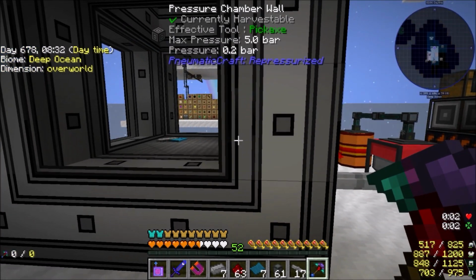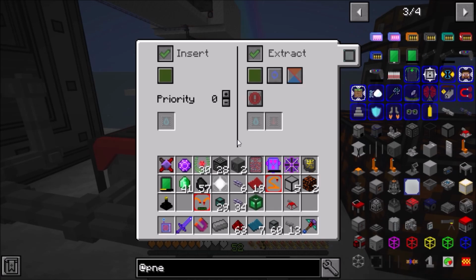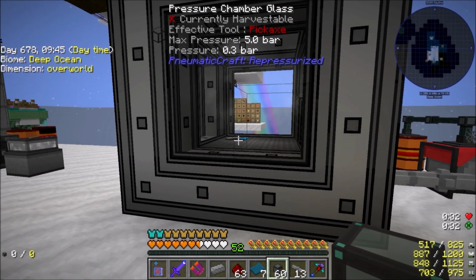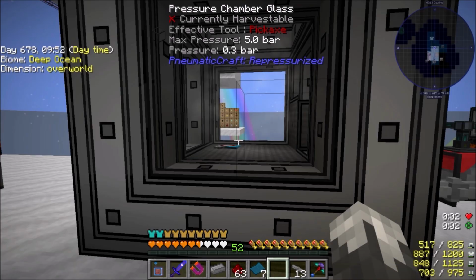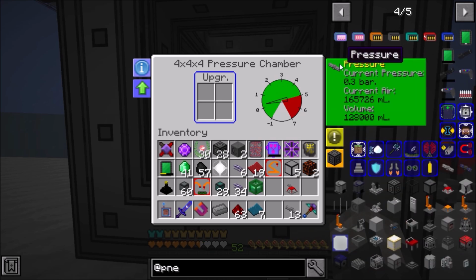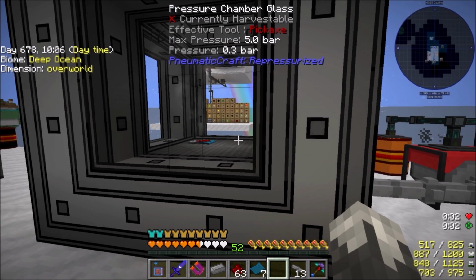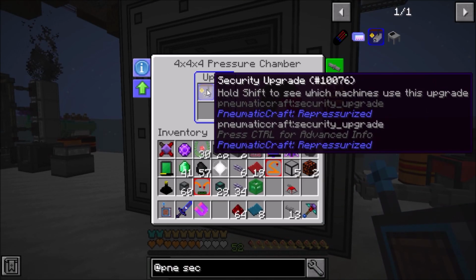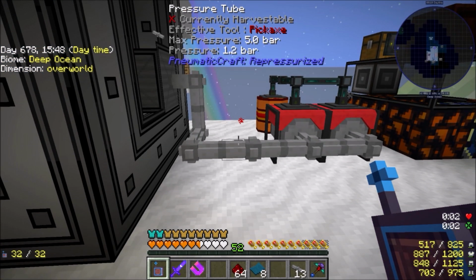Yeah, that's not working. It shows that it's a valid structure. Why are you... Okay, so our pressure's getting higher. But not much higher. Guess we need to wait for this thing to fill up. Alright, so we finally got... I just hit my mouse all over the place. I did make some security upgrades. So hopefully this will keep any of this from exploding.